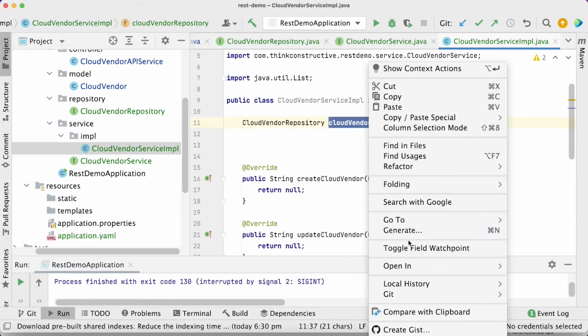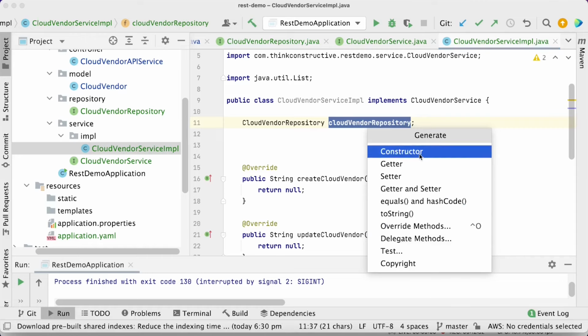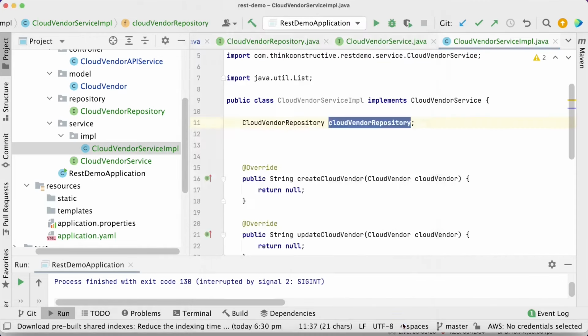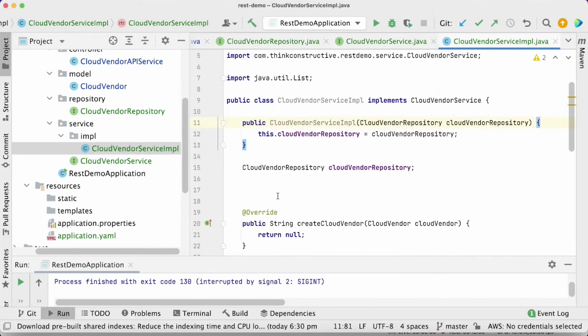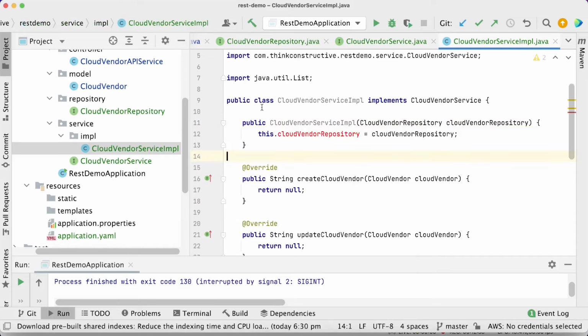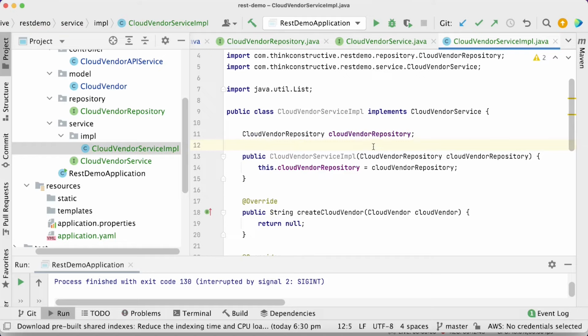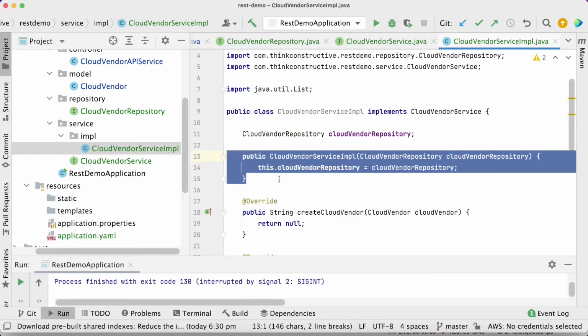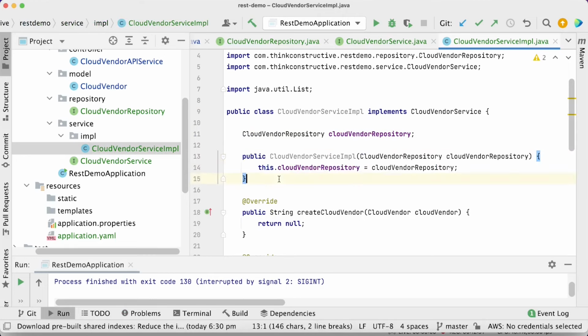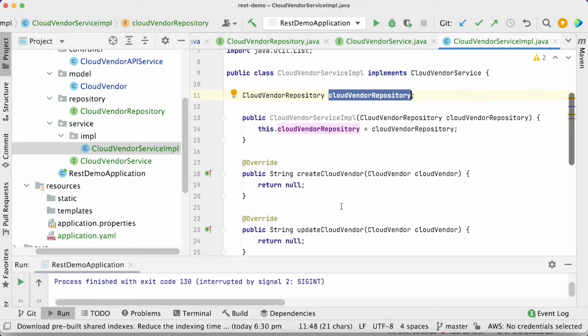So I'll just say generate constructor with this argument. Let me just go ahead and do it. Okay. So what we have done, we have just instantiated cloud vendor repository and created a constructor with this argument. All right. So that's enough to get this cloud vendor repository layer interacting with service layer.